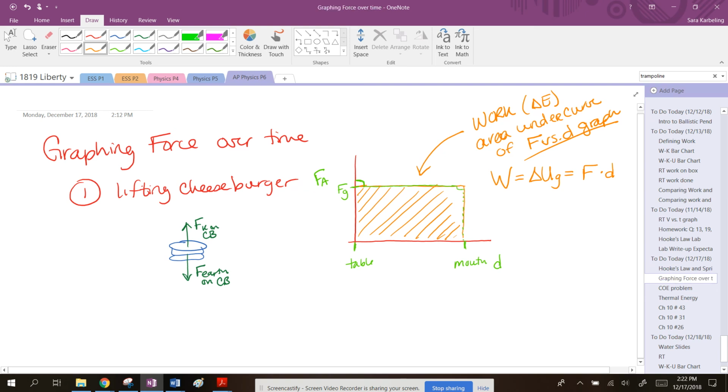We said that the force we were applying was the force of gravity, pretty much. The little blip and the little blip here we're going to ignore. So the force is equal to the mass times gravity times the distance up. Sometimes we call that the height, right? The change in height, and that equals the change in gravitational potential energy. So that's really where this MGH business that I told you a while ago comes from. Remember I told you that came from somewhere? It comes from right here. So that's a nice graph of force over distance. Yay, go us. Questions so far?